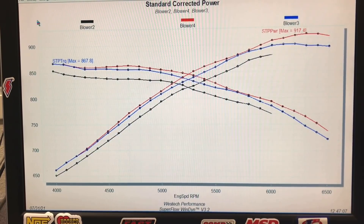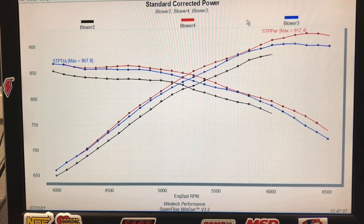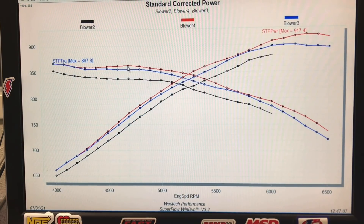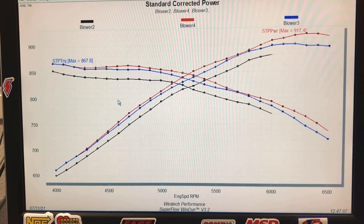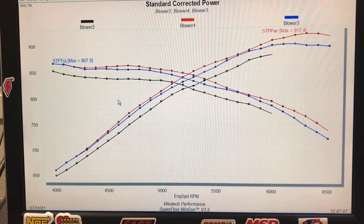Just from taking oil out of the crankcase — the red is the new combination with less oil — what happens is there's a lot of windage, you get aerated oil, and it makes the hydraulic roller lifters not operate as effectively as they otherwise could. You can see it had the biggest difference at the top of the power curve. Now the power was all the way up to 917 horsepower. Peak torque was up just a smidge in the lower RPM range — most of the gains were at the top of the rev range, where oil pressure problems become most problematic as windage and aeration get worse with engine speed.